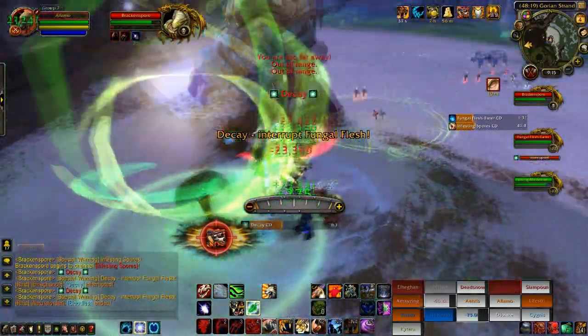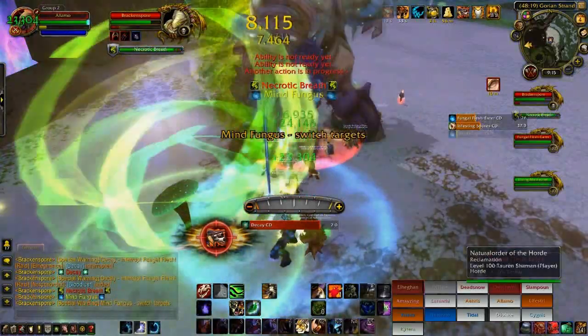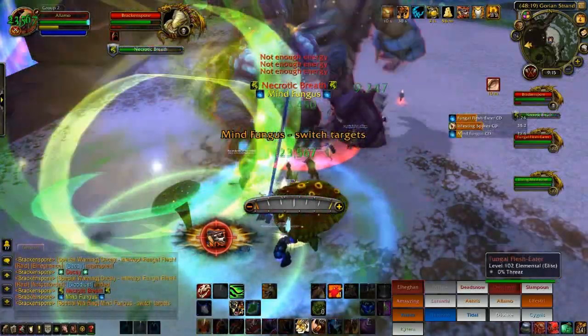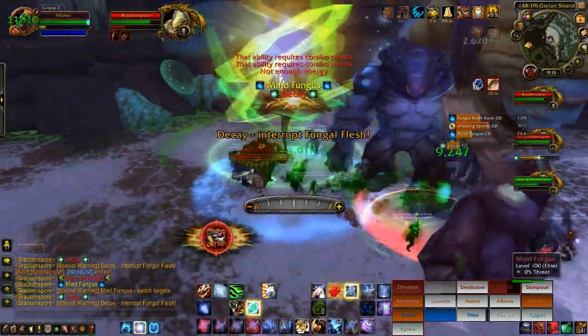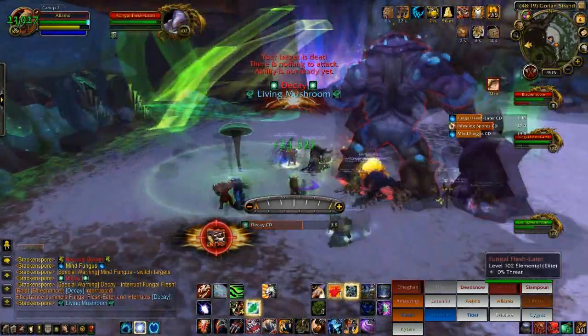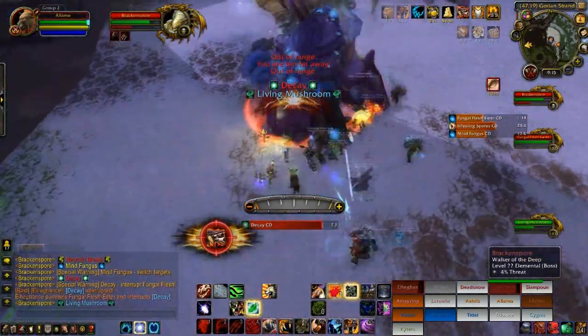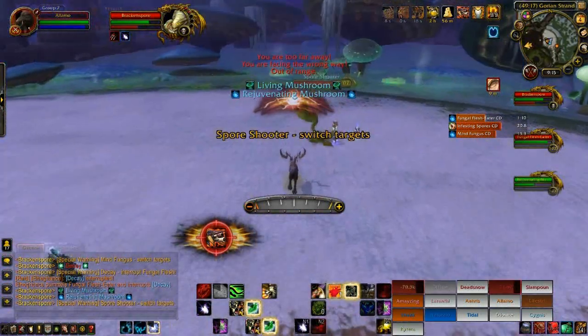If the boss or any of the adds stands in the moss, they will be healed by 2% of their max health every 2 seconds. The moss can really start spreading if your raid is not on top of this mechanic. So in order to deal with the moss, there are actually 2 flamethrowers which 2 mobile people need to pick up and be assigned to. These players' job is basically, on cooldown, to use the flamethrower and run around and clear any moss before it starts to swarm the arena.